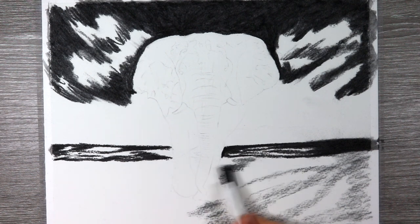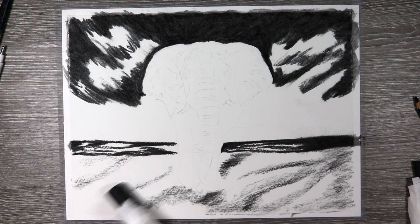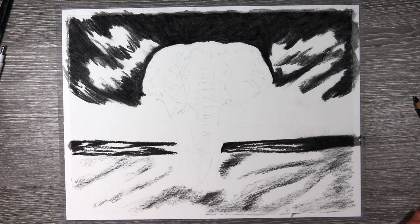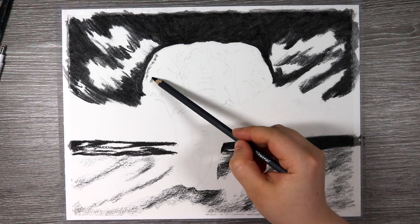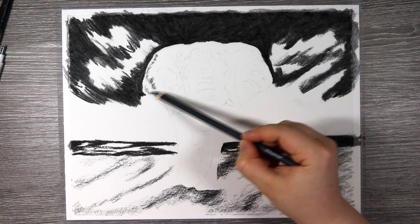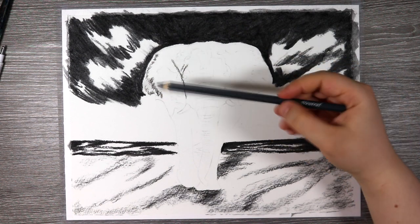Now for the sand — there is so much texture, almost like a graininess. I'm using the side of the charcoal block and really just gently sweeping it over the surface of the paper, barely touching it. This creates that sandy texture because I'm just glazing the charcoal over the paper so it isn't getting into all the little creases and grooves. Then I use the light charcoal pencil to add a little more shading into the more shadowed areas, using the side of the pencil to create a light dusting that slightly increases the dark values but still maintains that grainy, sandy feel. I also make sure to create perspective by following the direction of shadows and texture in the sand.